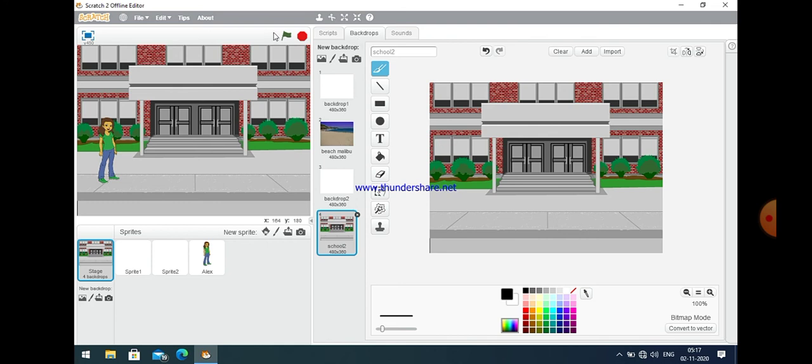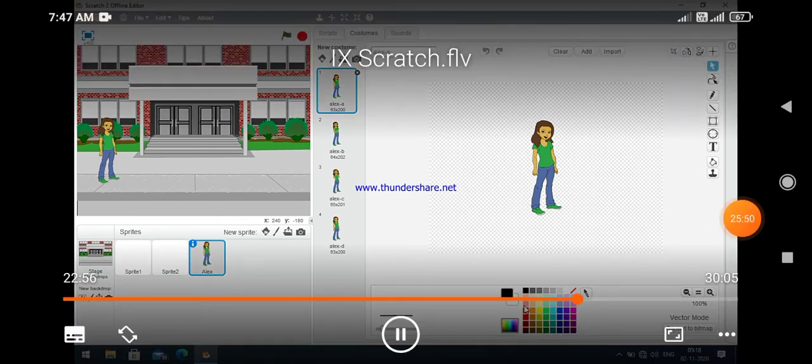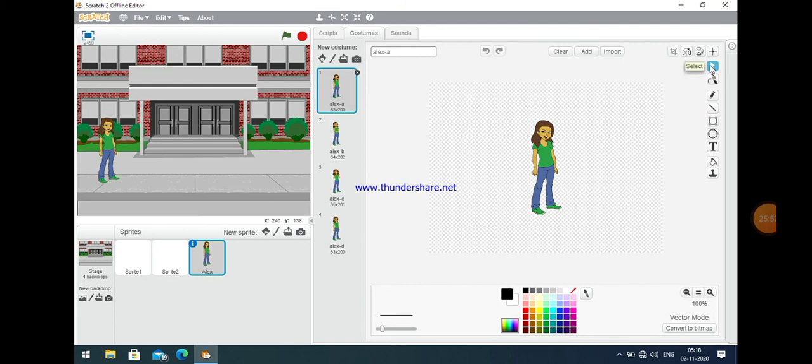And if you want to change the costume of a sprite, it is also possible. You can change it very easily. So just click on the sprite, and just double click on the sprite, and you can change the color.